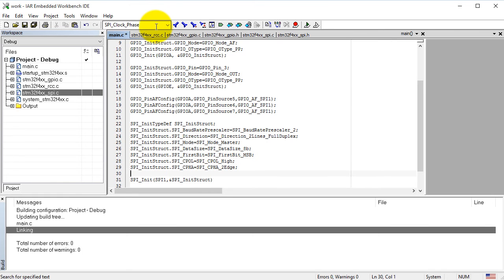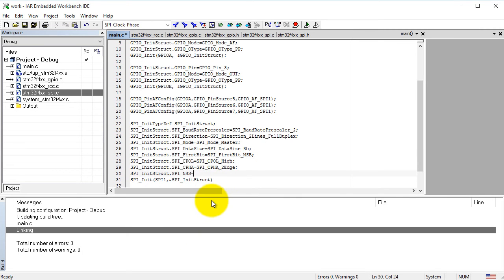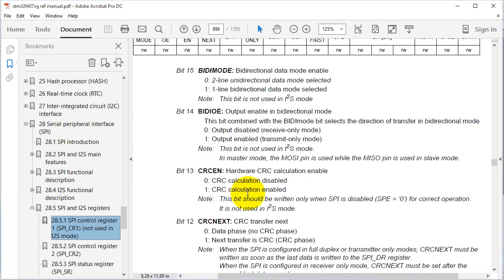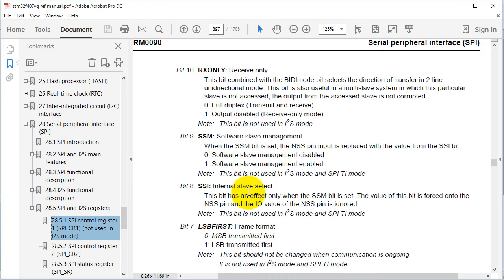For the final member of the SPI structure, we have to read carefully the SPI register's description in the reference manual of the microcontroller. Here, in the description of SPI control register 1, we may see that bit 9 enables the software slave management if it is set.